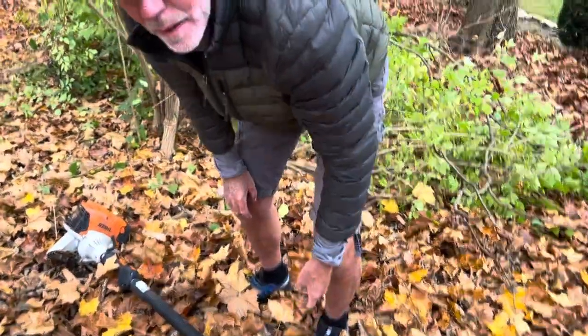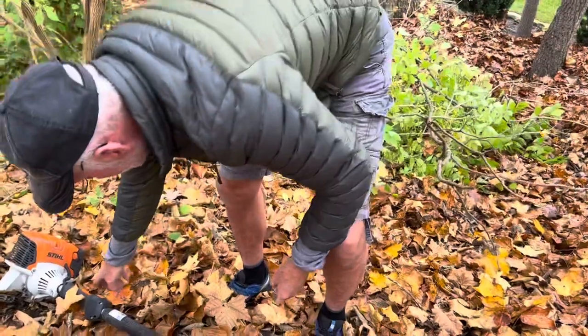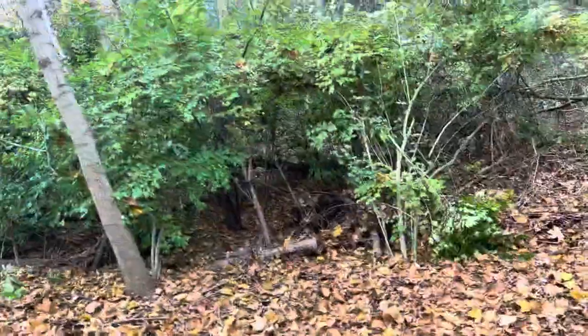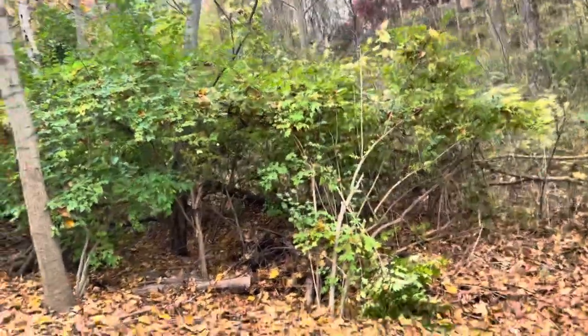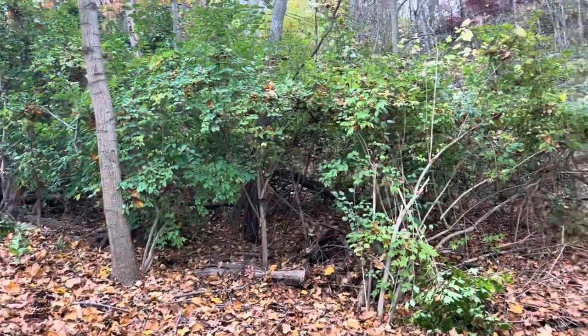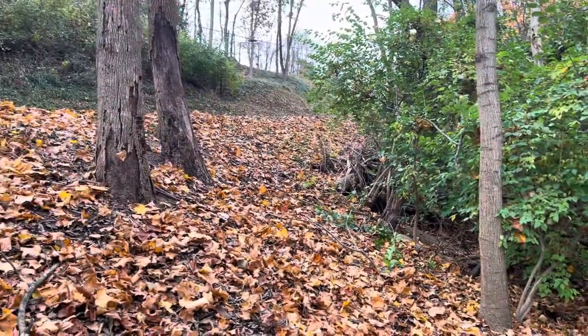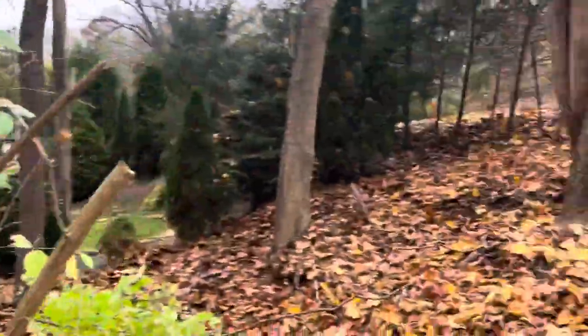I cut? No. Alright. So there you have it, a little out of breath. It's slick here on the side of the hill with the leaves. So we're going to clean this up a little bit. So that kind of demos it.